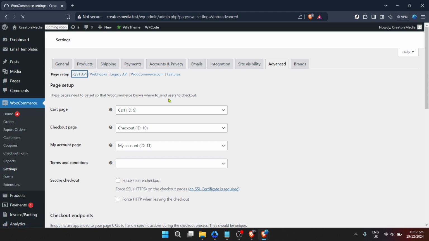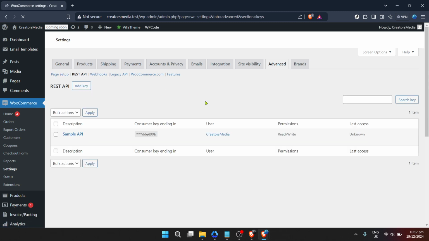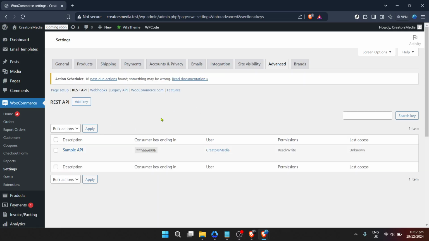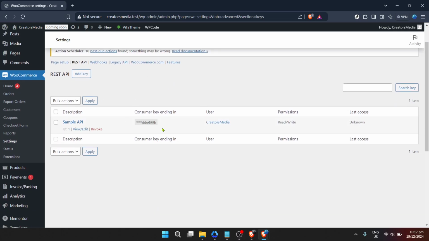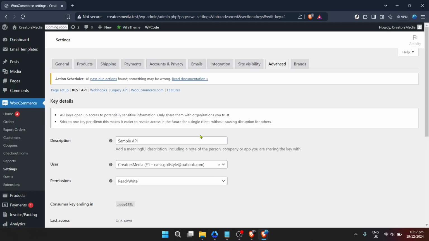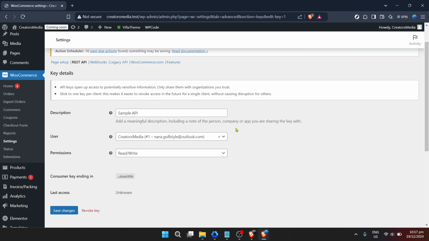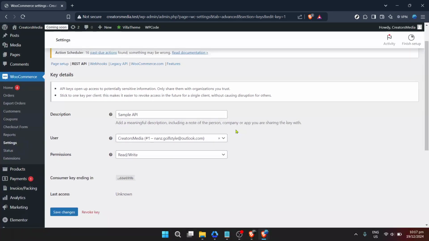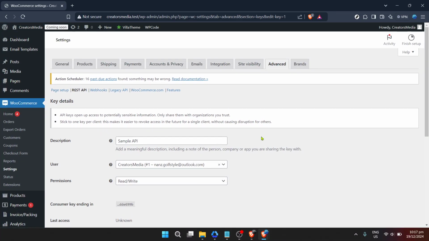Once you've clicked, you'll be prompted to fill out a form that includes a description, user and permissions for the API key. This is where you get to decide how much access the key has. Think of this as giving someone a key to your house. The permissions you set now determine whether they can just water the plants or if they have full access to the cookie jar. Choose wisely based on what tasks you want the API key to perform.